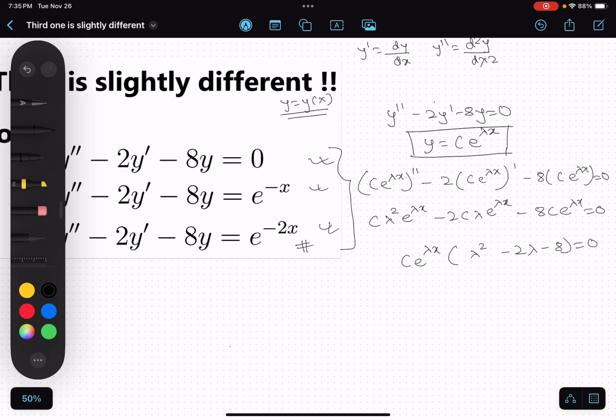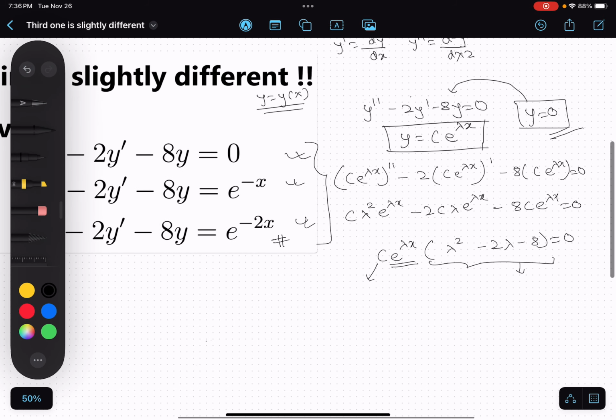Now over here in this equation, if you want to make this 0, this will definitely not be 0, right? Either you can make c 0 or you can make this expression 0, right? Now, if you make c 0, we'll definitely get a solution y is equal to 0. This is definitely a solution because it satisfies this equation, right? But this is such a simple solution that we might want to find something good or something that has some meat. I mean something that looks like a solution, right? This is so trivial. Okay.